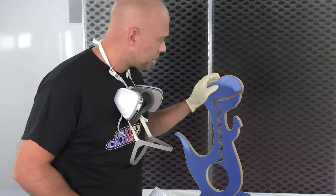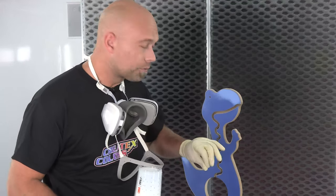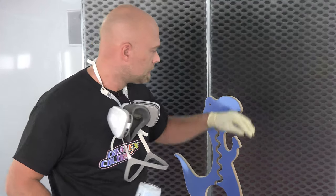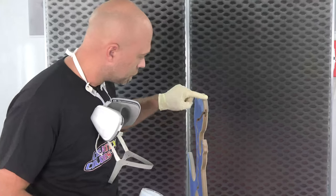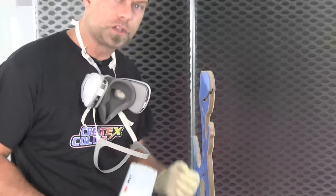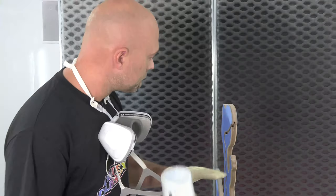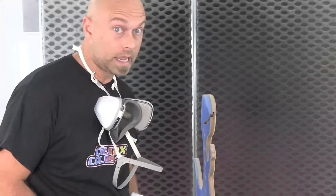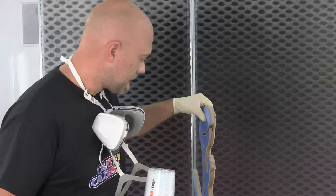The MDF is going to really wick up this 4050. So we're going to put probably three to four nice medium wet coats with the intent of really locking up this essentially end grain that we have here where all these reveal cuts are made on the MDF — because when we get to that paint process, we don't want it to keep sucking paint in like a sponge. So 4050 is going to hopefully seal this all up nice. We'll let this sit for about a day and then come back and start painting. This is the application of the 4050.